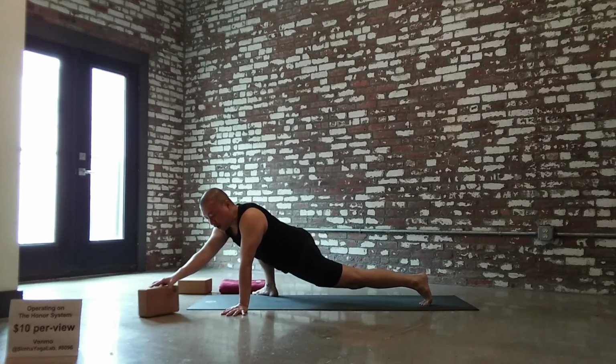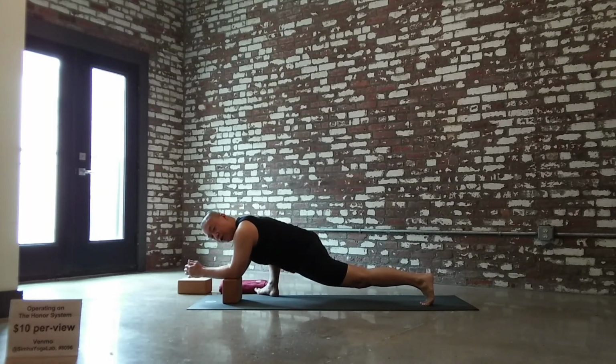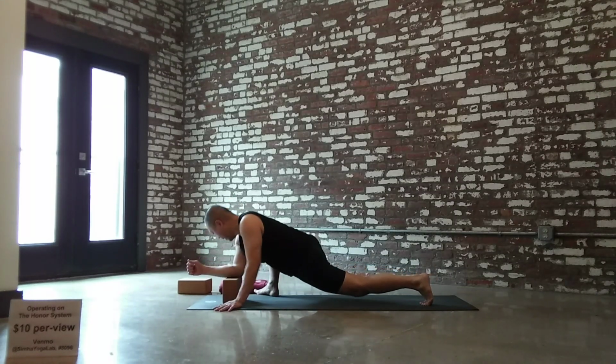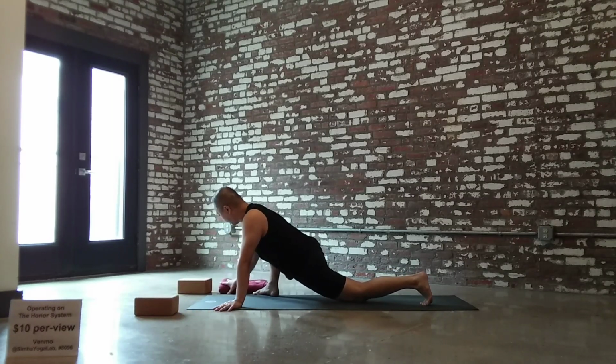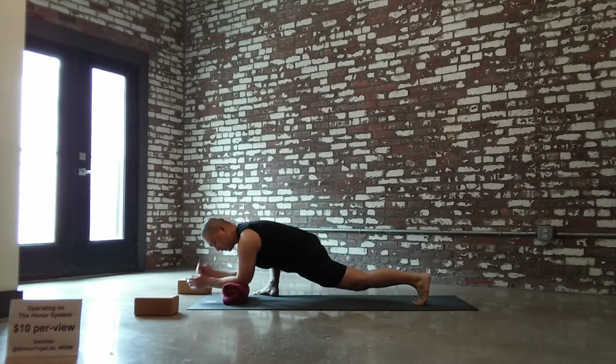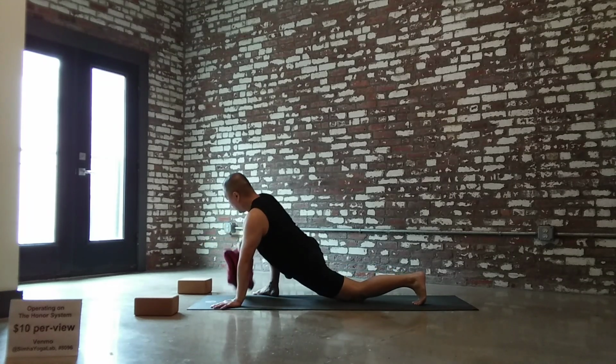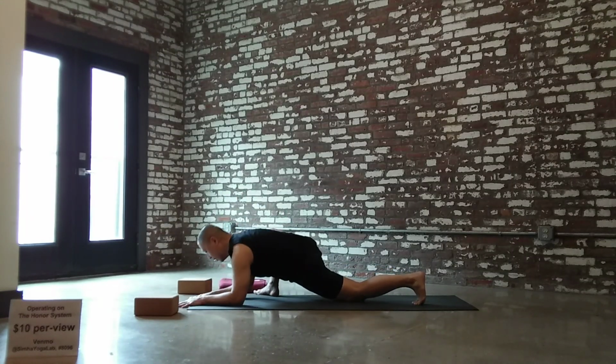Now, if lowering your forearms is rather difficult and you have a support structure, you can take your blocks, right? It could also be your blankets. Right? So I've already elevated, what is that, about 3 or 4 inches up, right? And that might make a difference. So if you have blankets, use them.